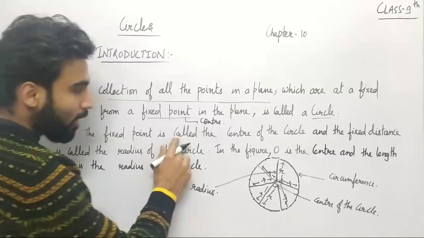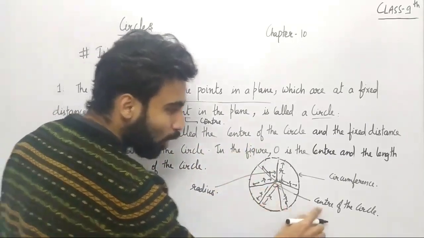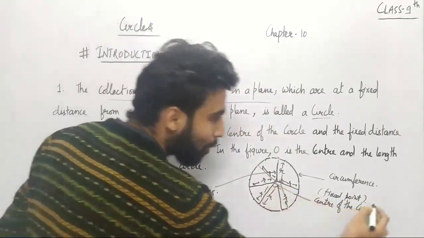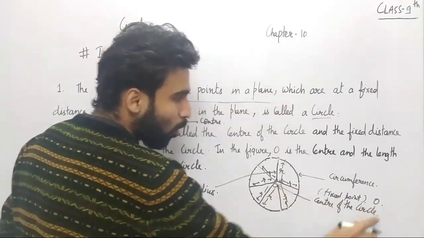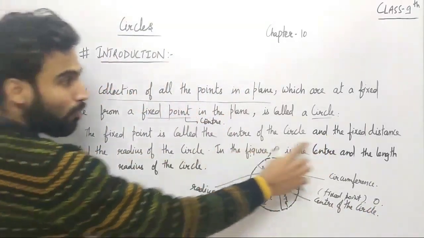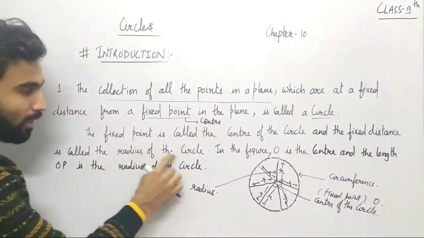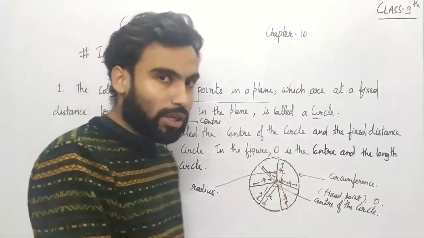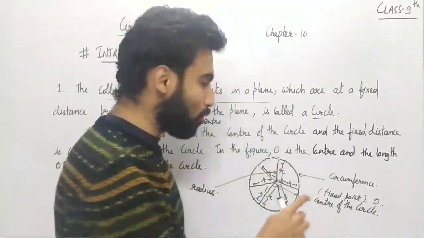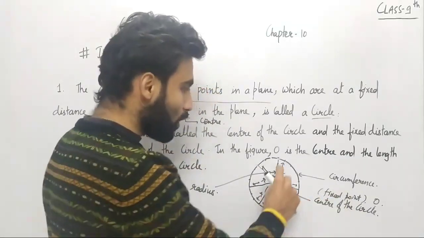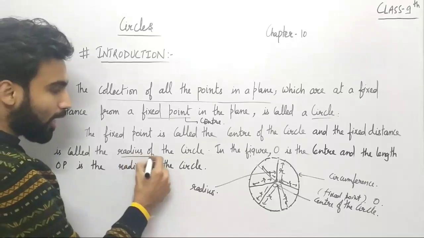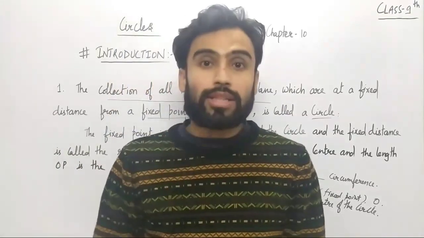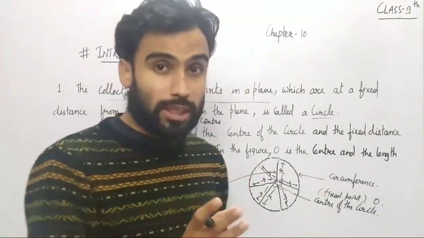Now the fixed point here is called the center of the circle. I have told you. So this fixed point here is known as the center of the circle. और यहाँ पे center of the circle का name क्या दिया मैंने? O, right? So you can see further. Now the fixed distance is called as the radius of the circle that I have told you. So all the points lying on the circumference of the circle are at a fixed distance from this center fixed point, right? So this distance is known as the radius of the circle, right? So here we came across a new word that is radius. So I hope you understood what radius actually is.